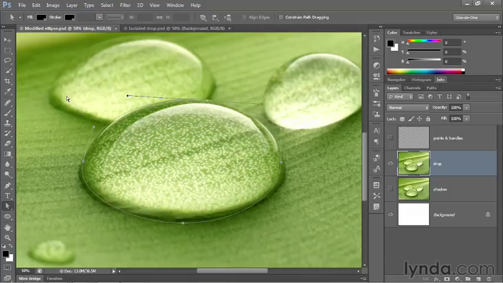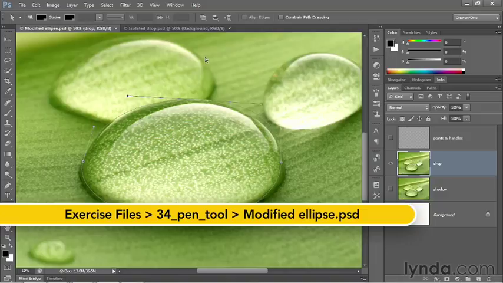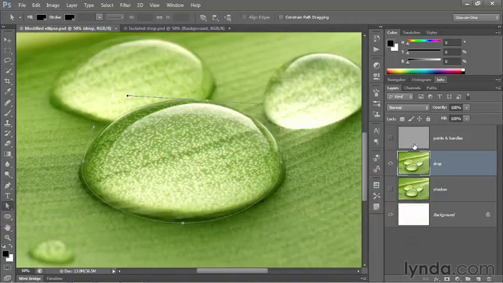In this movie, I'll show you how to decide where your anchor points and control handles should be to accurately trace a shape. So if you have access to my exercise file, I've created a kind of cheat. There's this layer here called points and handles, and it's a kind of template for where the anchor points and control handles should be that I created by taking a screenshot and colorizing it red.